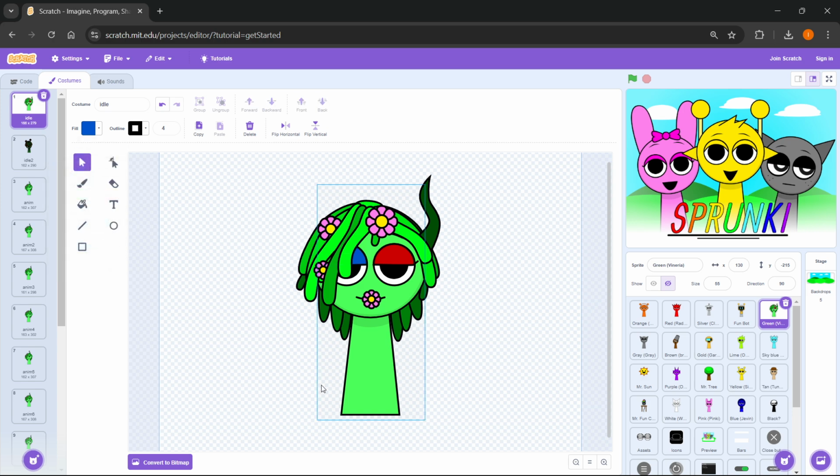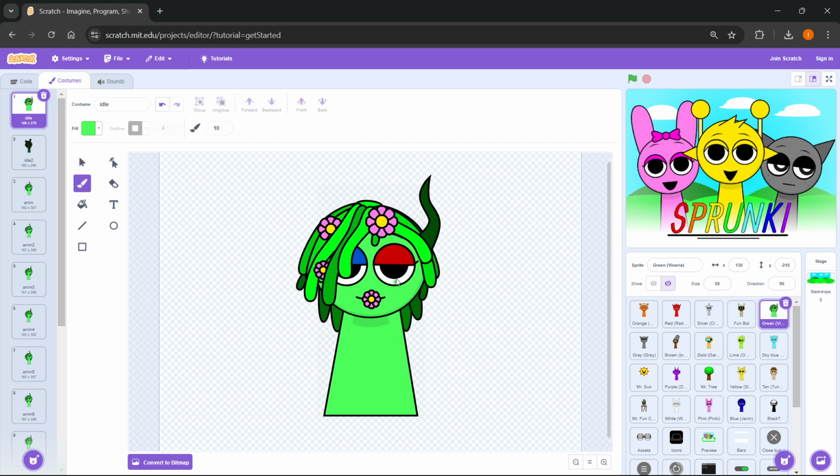Let's say I want to have blue, there we go. And let's say I want to have it so it's a bit wider, there we go. And I can also change that if I want to, and then just replace it however you want, there we go. And then let's say these are all the modifications I want to do. You can also use this to freely draw. As you can see, I just drew something. You can fill, you can make different lines up here. Let's say I'm going to make a few lines. There we go. And then once you're happy with your modification, you're set to go and to essentially use it inside your game. However, that's not the only thing you can do.